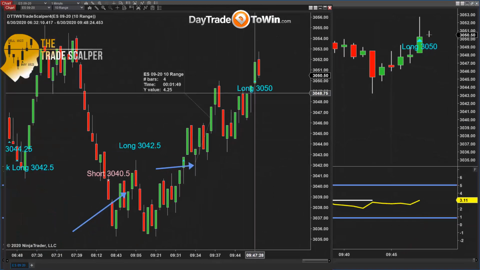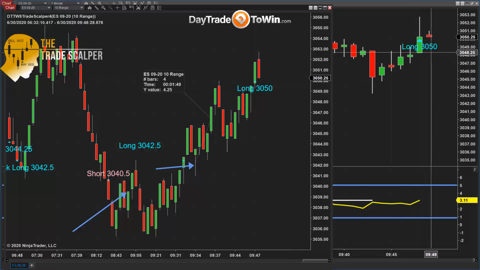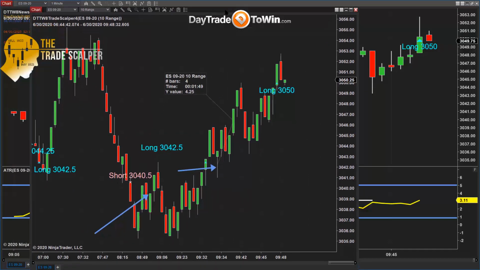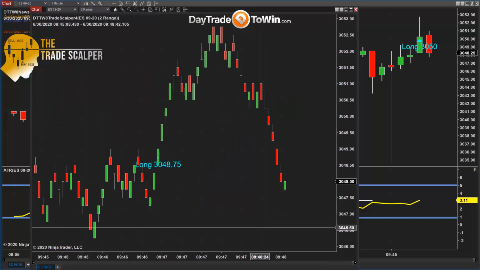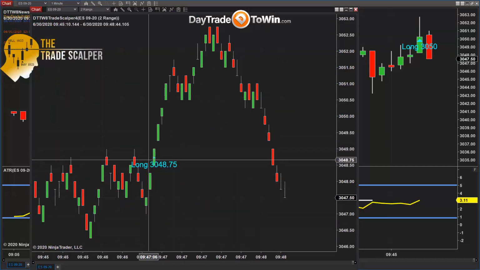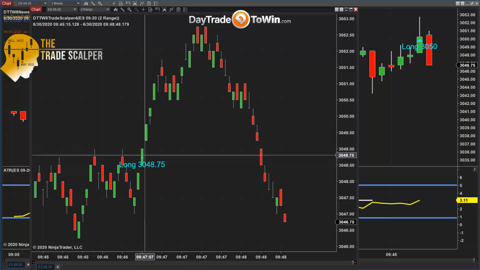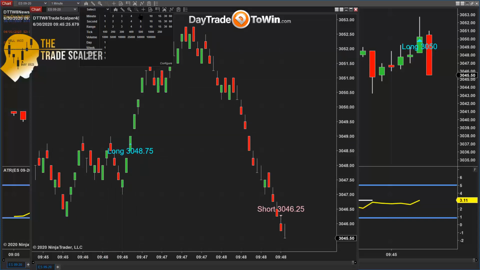And it's the same signal for the 10 range as it is for the 1 minute chart. I have the 10 range because Alan, you recommended it. Let's take a look at the 2 range just to see if it gave the same signal. Nope, it was 30.48.75, so the signal was a little bit different. And you also recommended the 5 range, right?